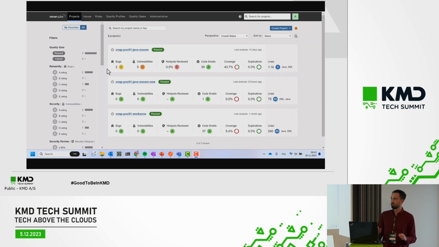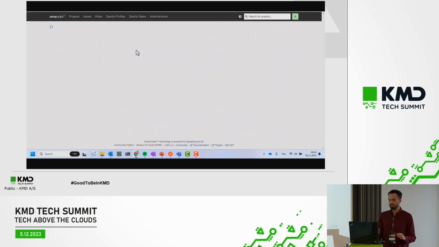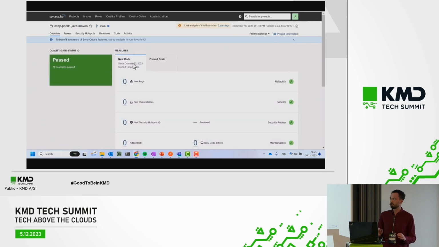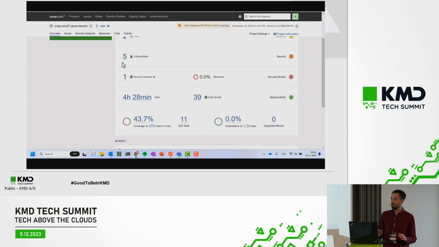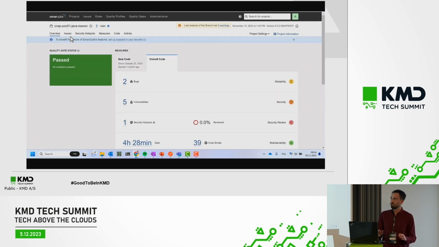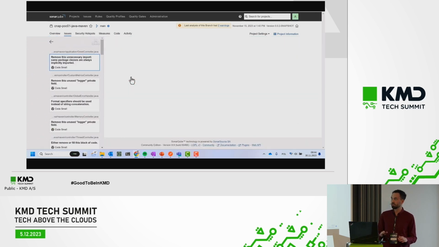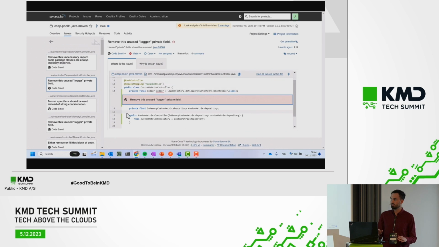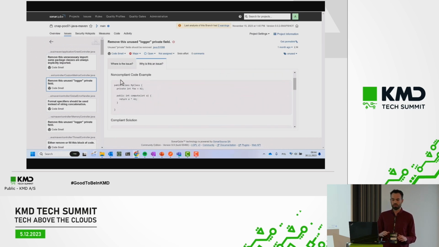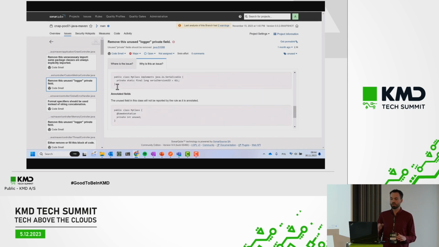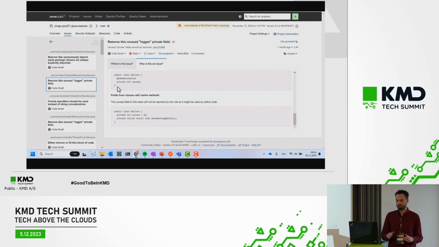So on the main view, we have all applications implemented on the cluster and a brief description about the bugs, vulnerabilities, and detected issues. While we go directly to our application, we have more precise information about the detected bugs. In the Issue tab, we have listed all detected issues. By clicking on one of them, we have the data about where the issue was detected and the description, how the issue was detected and why the issue was detected and how to fix it.